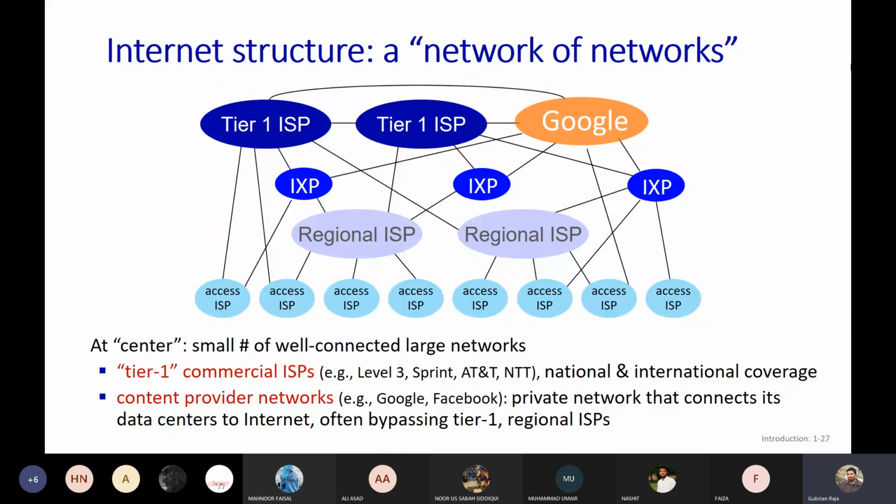Google has placed its servers in different regions and connected them with each other. For example, for Pakistan there may be servers in Singapore, and for Europe it has separate servers, so that its content can be accessed quickly. Google is a commercial company, they want to earn money, so if their content is not accessible in a fast way, naturally they will lose money. So that's why they have their own network, which we call a content provider network, at different locations of the world. That's why it becomes a part of the internet structure.